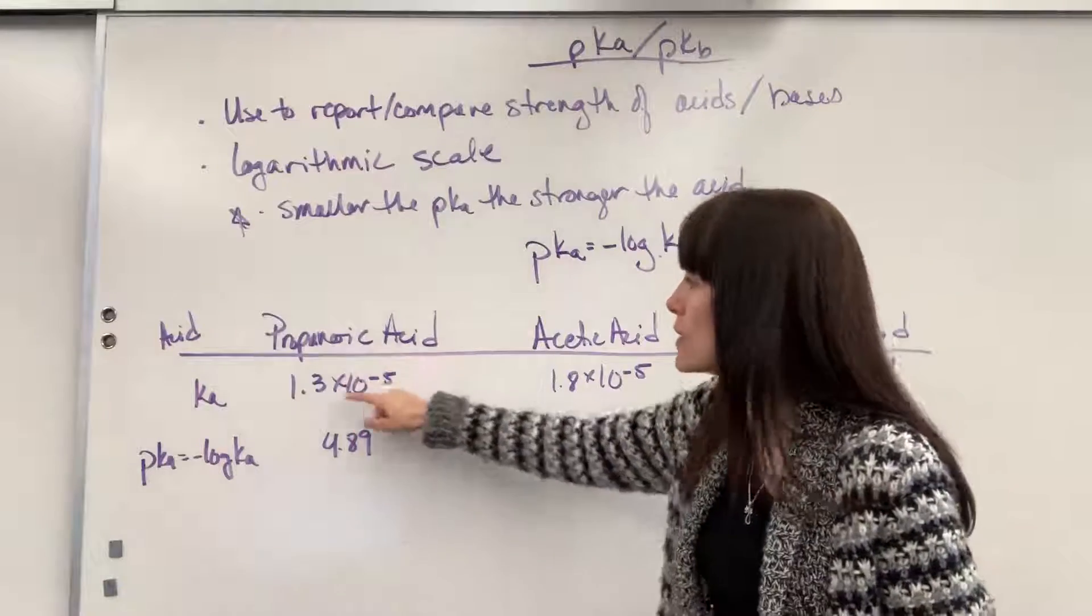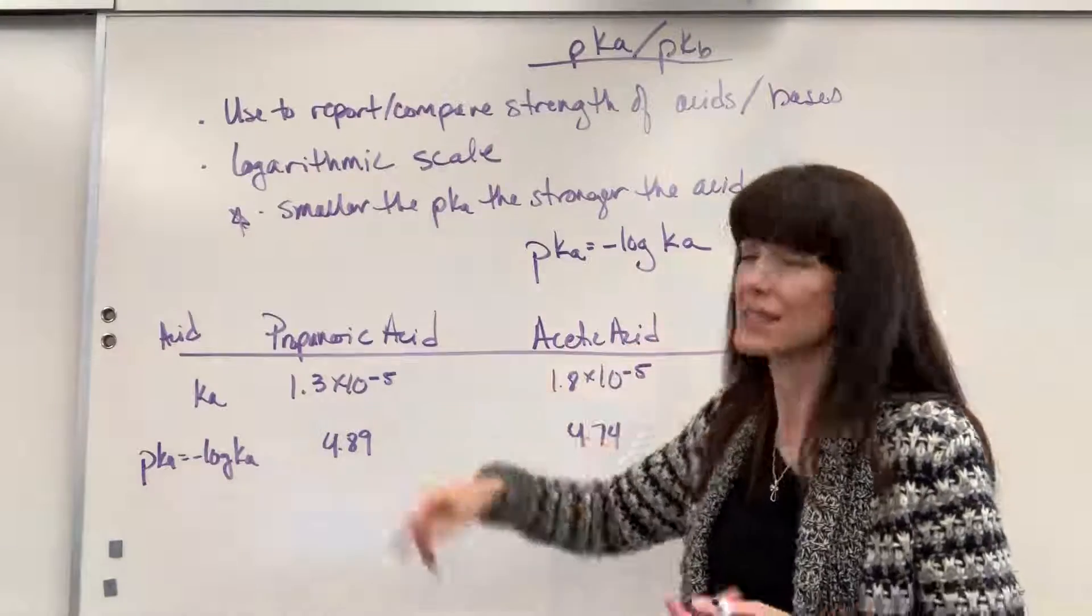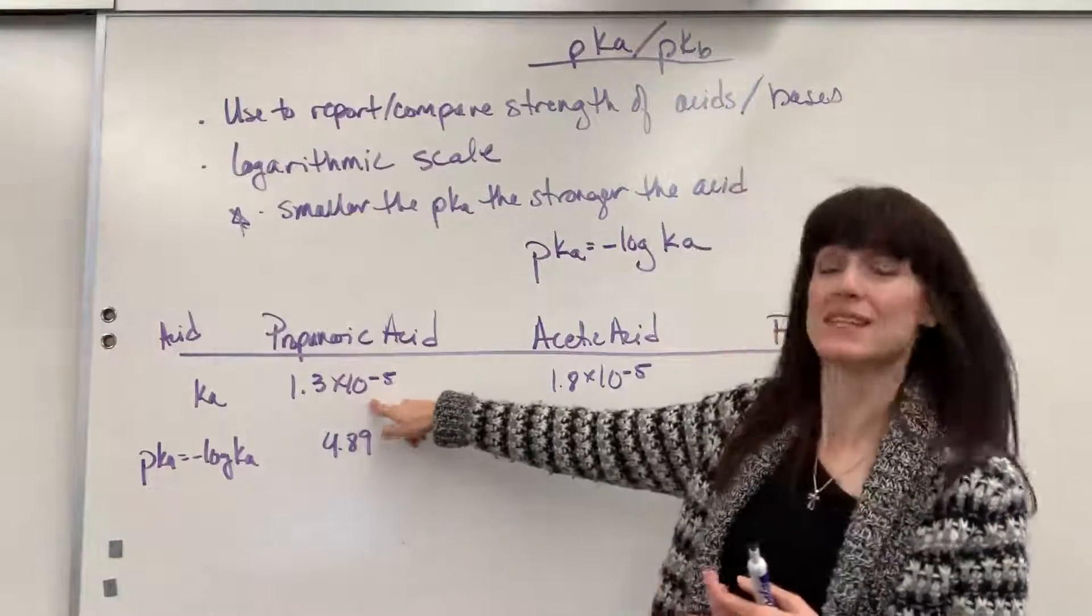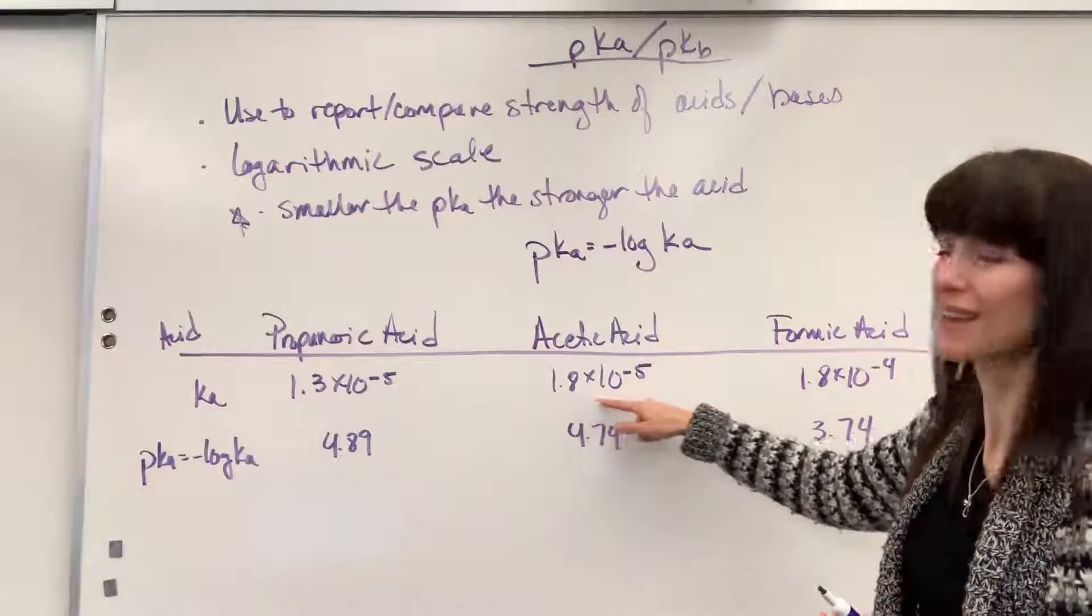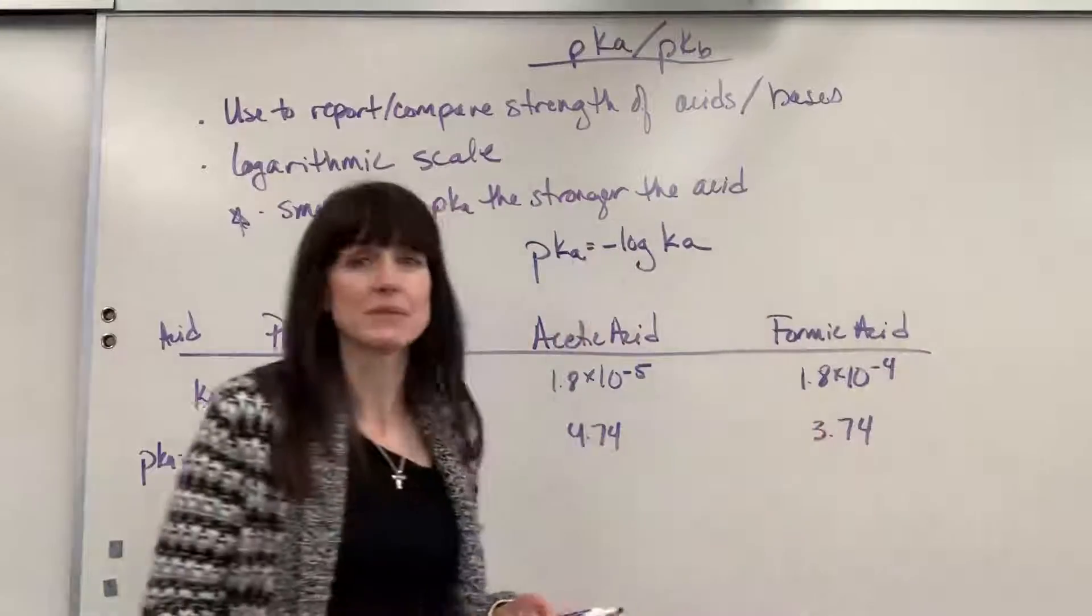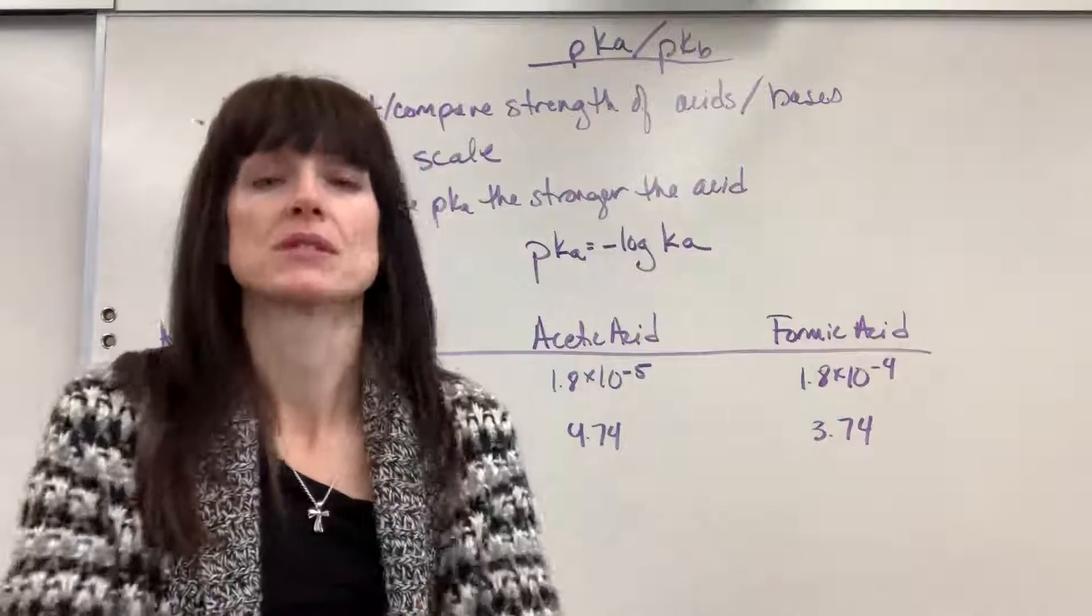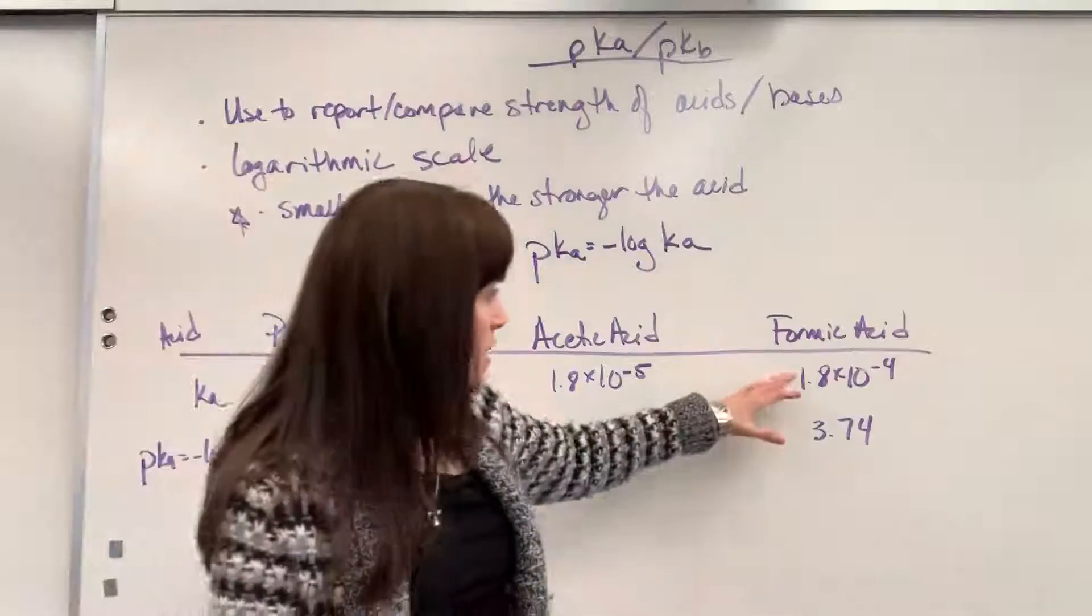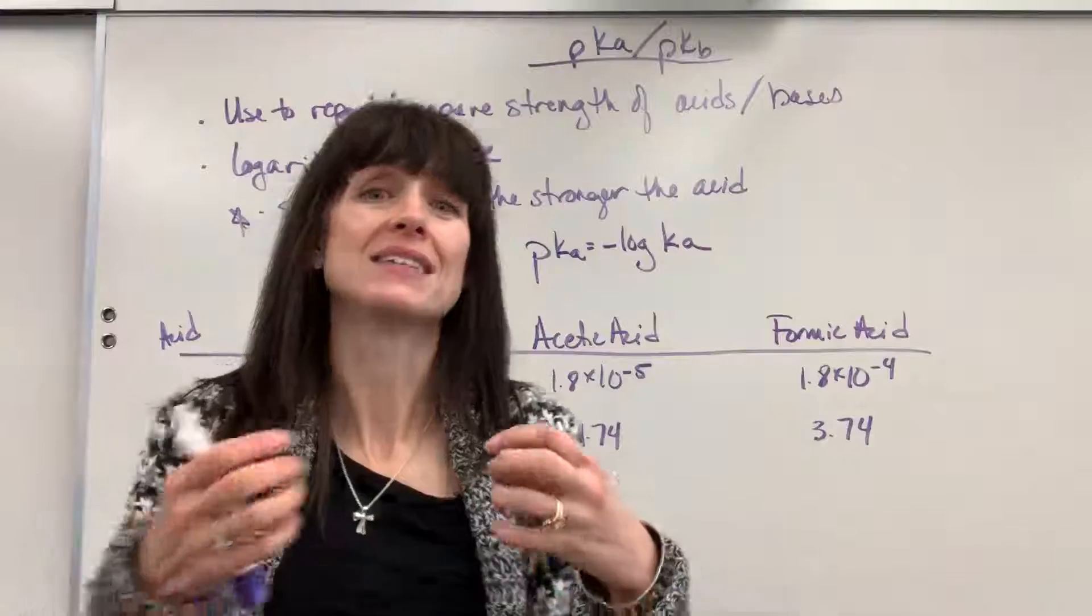Notice, I'm always most interested in those exponents, because when we're talking about logs, especially, it's those number of tens, the zeros that we're looking at. So I have 1.3 times 10 to the minus 5, 1.8 times 10 to the minus 5, this is barely a little bit bigger than this one. And then over here, our formic acid is 1.8 times 10 to the minus 4. So if I look just right there, and ask you which one's the strongest acid? It's this one right here. The bigger the number, the stronger the acid. The bigger the number, the more the acid ionizes.